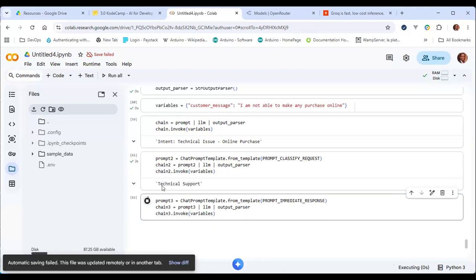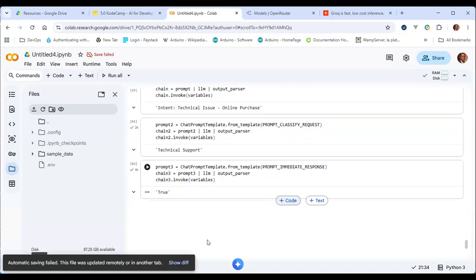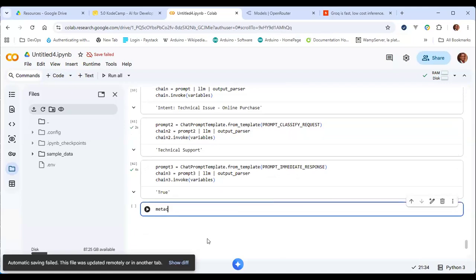Output parser. Now, of course, the next question you'll be asking me is, how do I chain the previous chains into the next one, right? And we are going to look at that next week, because what we are going to do is we will chain all 6 using LangChain. And in between, we'll be asking ourselves, do we still need output parser in between? Can we chain 3 with chain 4? For information, you can chain chains. So you can have a meta chain, which is a chain of chain 1 and chain 2.